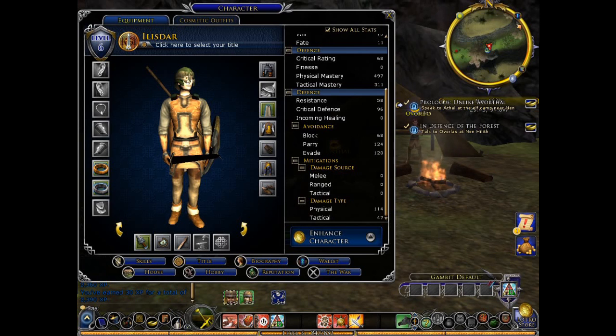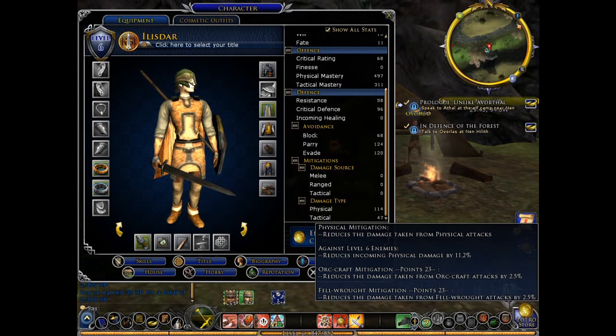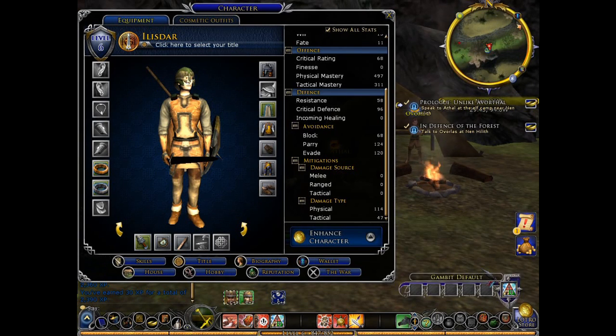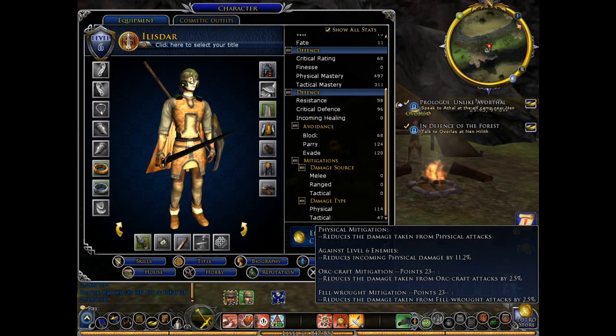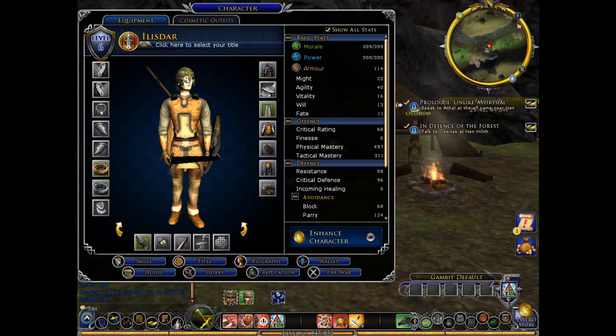Now, what is mitigation? Physical mitigation reduces the damage taken from physical attacks. It reduces incoming physical damage by 11.2%, if I can get it out. Orc-craft mitigation is 2.5, and there's Fell Rot mitigation. So mitigation just reduces damage taken from enemies. As a tank, you're going to want a lot of both of these. I usually try to get more physical than tactical because you are going to come across a lot more physical than tactical enemies. So yes, that is the gist of most of the stats.